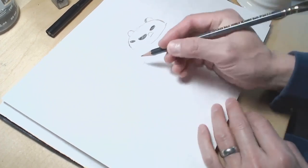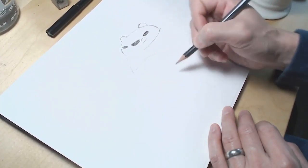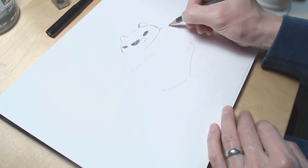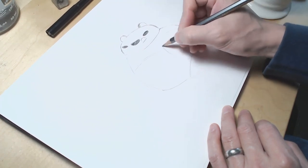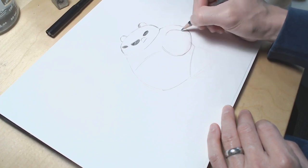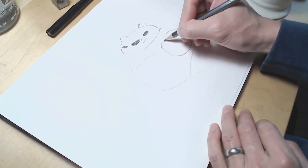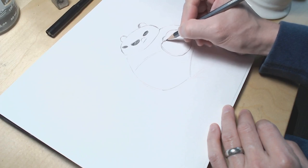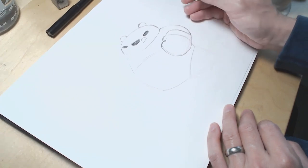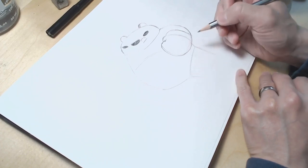By the way, this little thing on the bottom of my hand that's kind of gross looking is where I burned myself baking pizza the other day, so it's healing up. It just doesn't look very appetizing at the moment. I grabbed the pan and didn't realize that the pot holder I was using was a little bit too short, so I ended up grabbing a handle that was about 500 degrees Fahrenheit. No, that wasn't too smart.